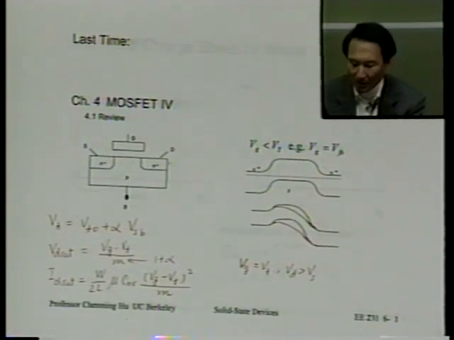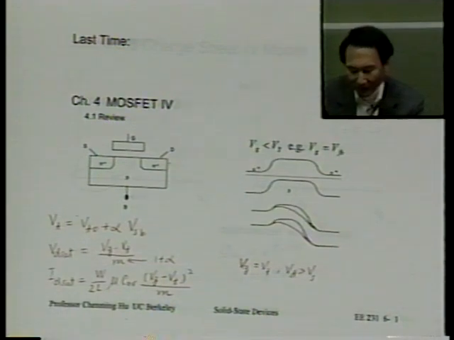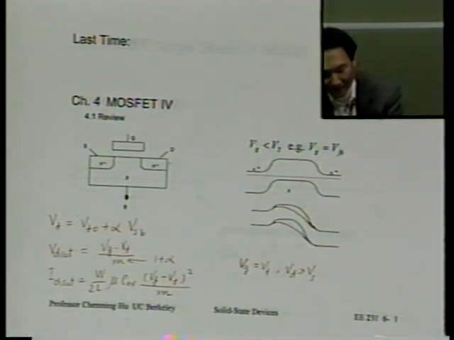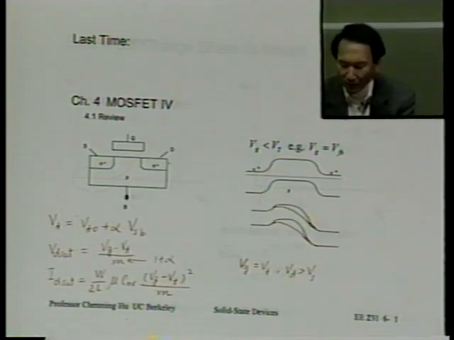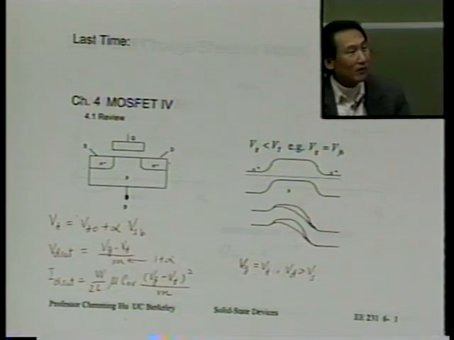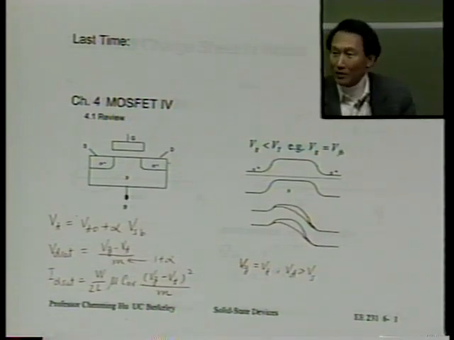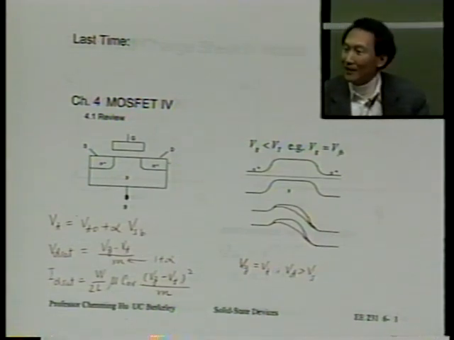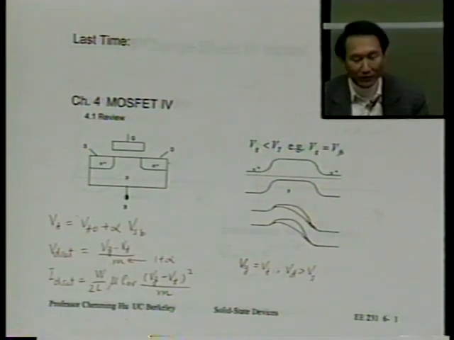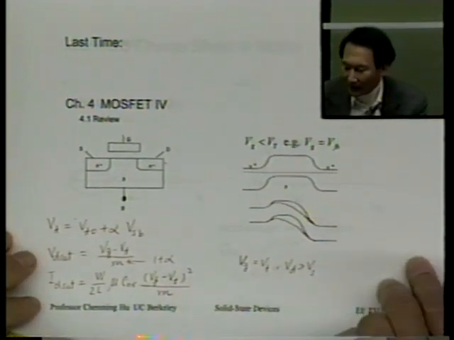Okay. We also talked about why the current saturates beyond VD set, and in the discussion session we had some discussion of the random telegraph noise, and from that built a picture for interface traps and the 1 over f noise. Any questions about that? Okay. If not, let's move on.